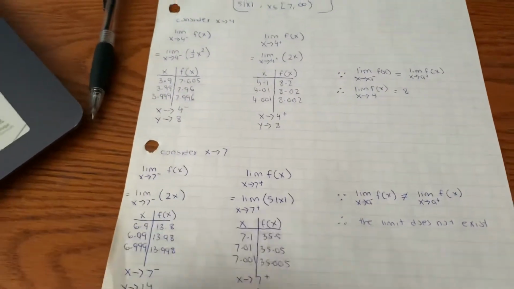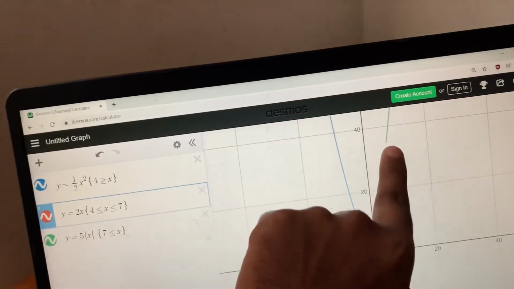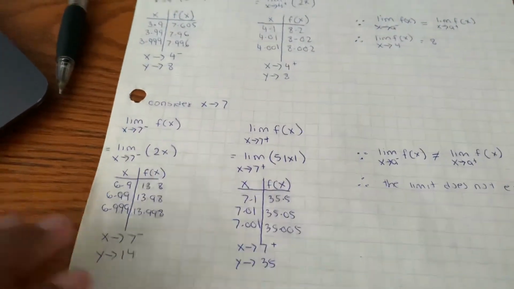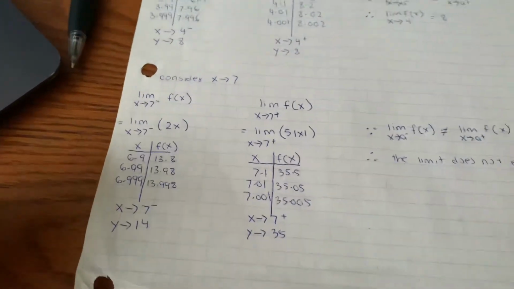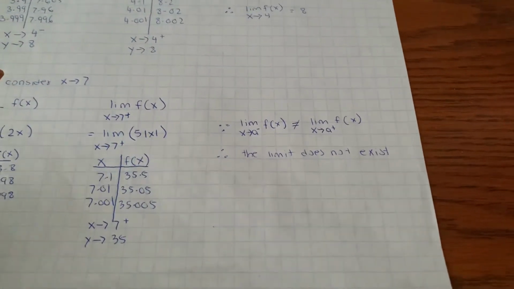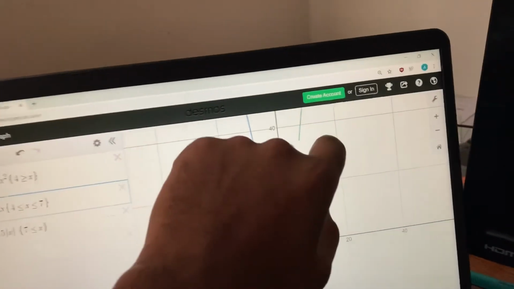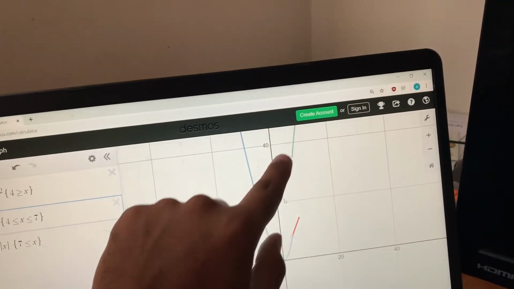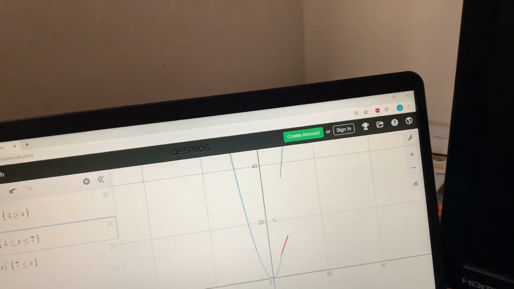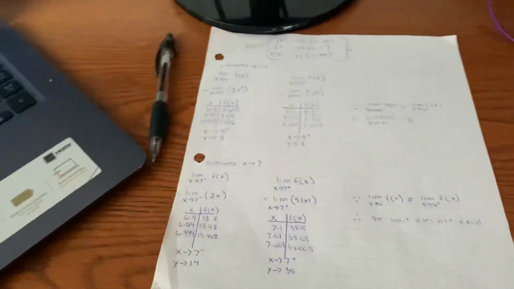Now when it is approaching from the right side, this is the absolute value function. So I used that equation for the right side, and I got a different value. When it's approaching from the left side, y is at 14, but when it's approaching from the right side, it's hitting 35. Because the two sides don't match up, this limit does not exist. And like I mentioned before, it's pretty easy to tell that there's a big gap here, and there's no asymptote, there's no dot, so it has to be a jump discontinuity. Okay, thank you for listening.